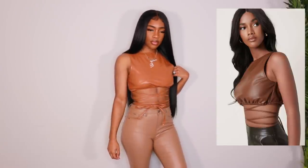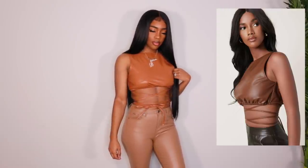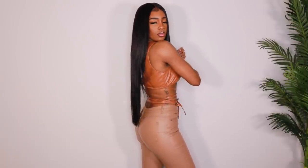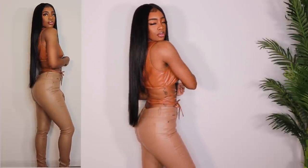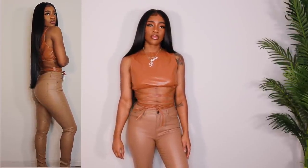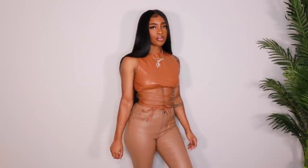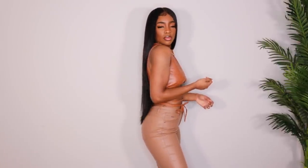Next up we have a very similar concept as the last outfit but this top is a little bit different. As you can see, it hits a different color than the actual photo on the website, which is the case for a lot of stuff on Shein. These pants I absolutely love — they literally look just like the photo, which is like a first. I was expecting them to be either a little bit darker or lighter. I got the pants in a size small and this top in a size medium. I wouldn't wear these together necessarily, but I really love these two pieces. I've been obsessed with faux leather pants in all these different colors, so I had to cop these.